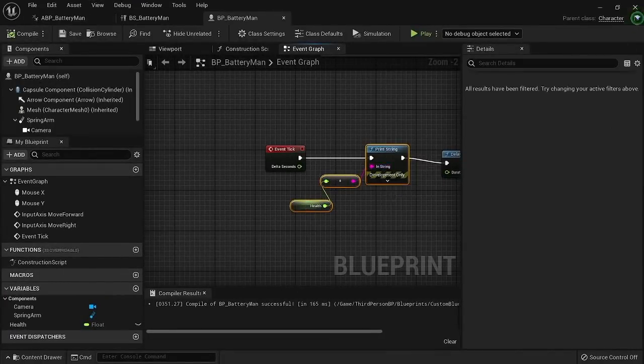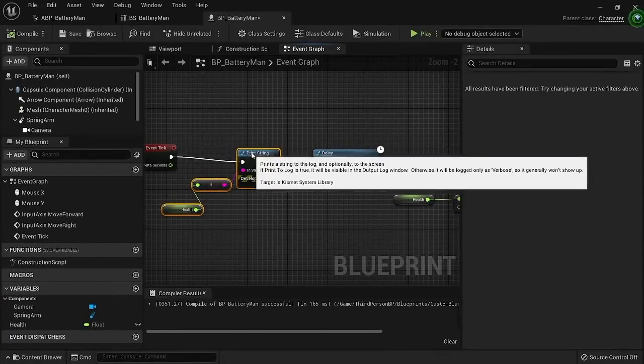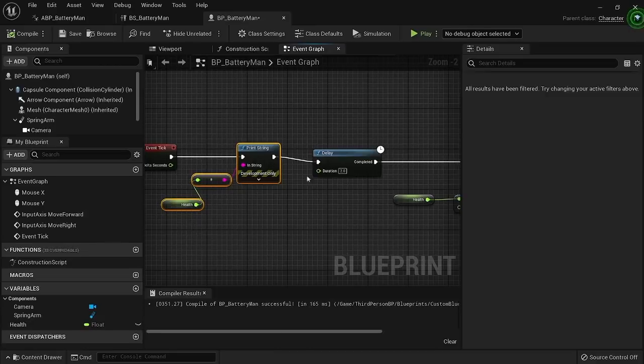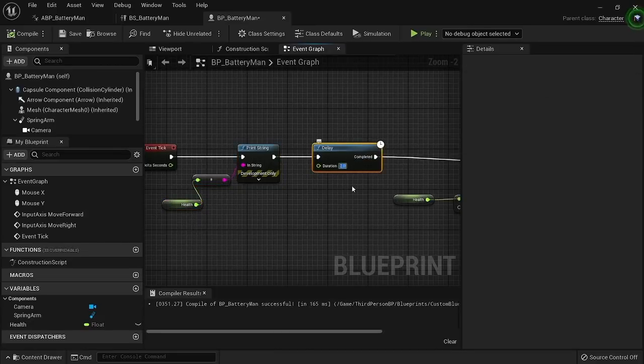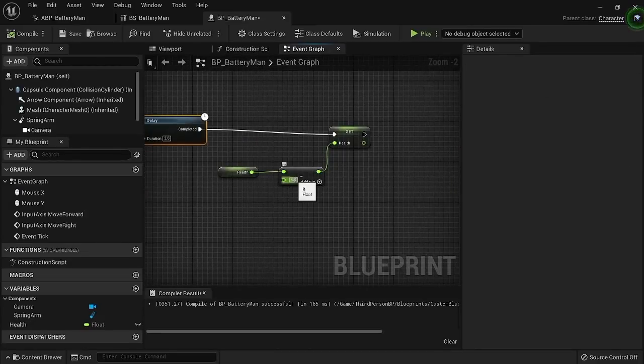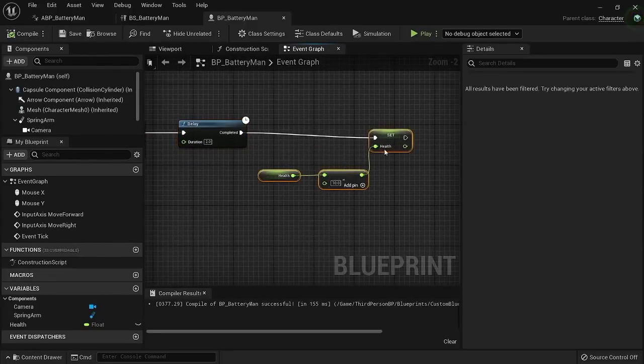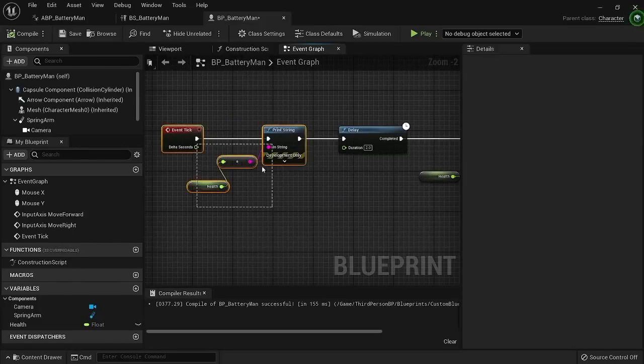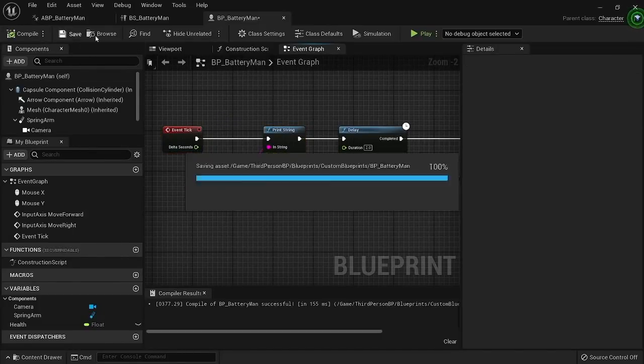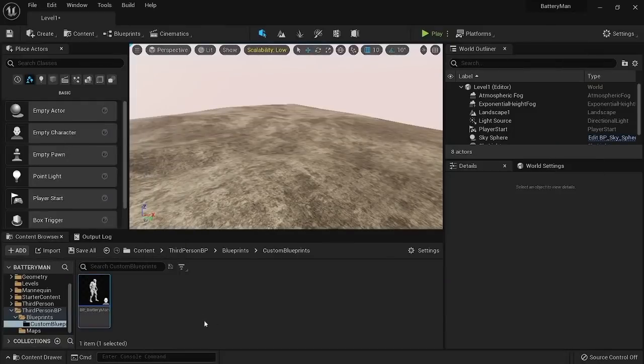What I'm going to do is add some UI. I'm going to add a health bar so that this is connected to that. I'm going to reduce my health every 2 seconds, but I'm going to reduce my health by 10. Compile and save. Now, I have to do something called binding. I'm going to bind this health to my UI. So let's take a look at how to create UI.